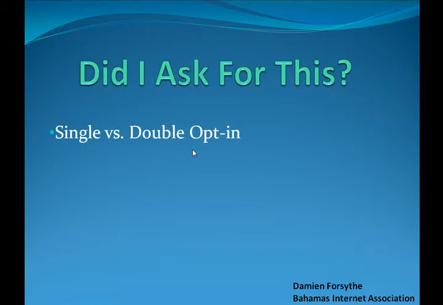Double opt-in solves that problem because in the email program, it can show that I actually clicked to receive this email and I want to receive it. So if your account is ever reported for spam or blacklisted, the email provider will be able to provide a trail that every single person on your list has actually clicked by themselves to receive this email. So you're not spamming. There's no way you could be spamming because every person that you sent this email to has actually clicked to ask to receive it.